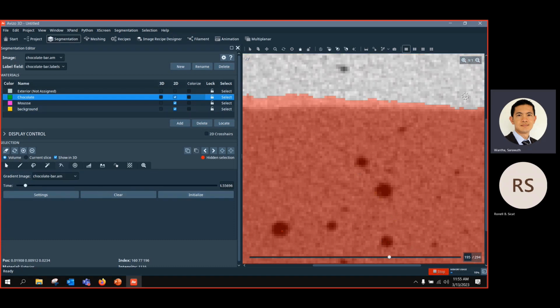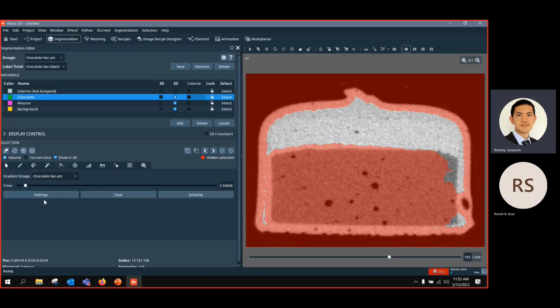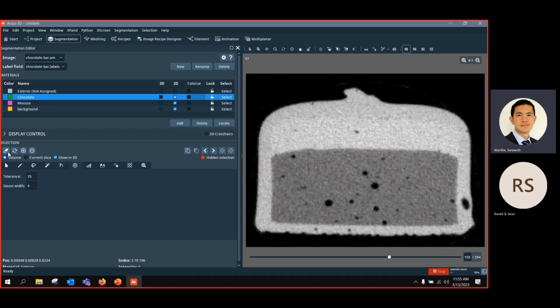Now you can see that it's not really clever because it propagates too much, because of the way I set the parameter here. So it's not really practical using the propagation tool anyway. The next one will be blow 2. I clear first because it has been selected already, and with blow 2 you can set the tolerance and the gauge width. By default it's 35 and 4.